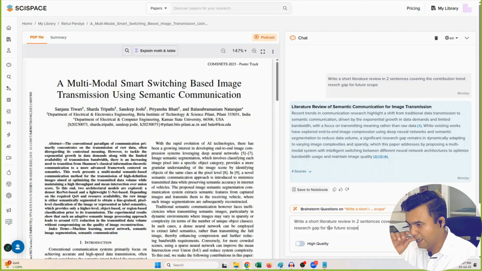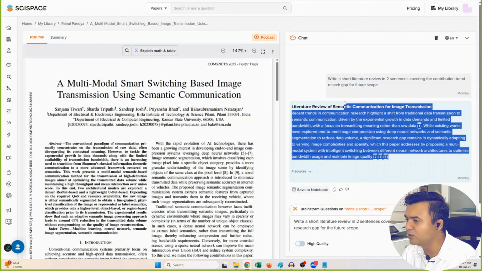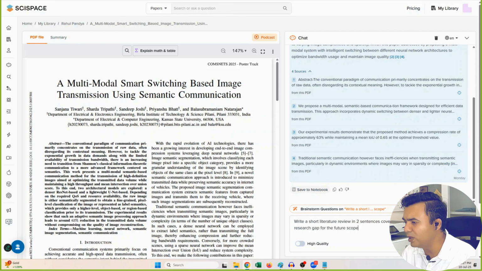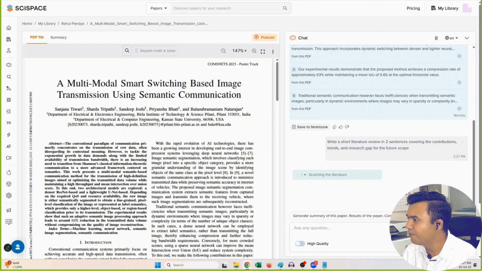You can see I am giving a command or a prompt here: write a short literature review in 2 sentences covering the contributions, trend and research gap for the future scope. I have done that already in here, though I'll do it again to give you a demo, and then you can see this is my prompt which I am giving and hitting enter.